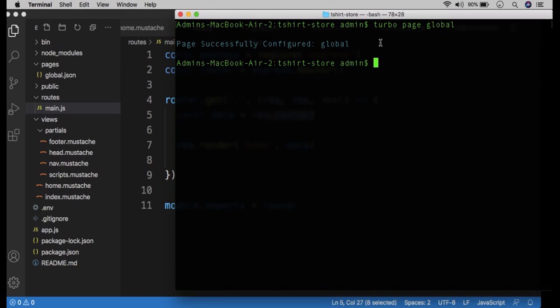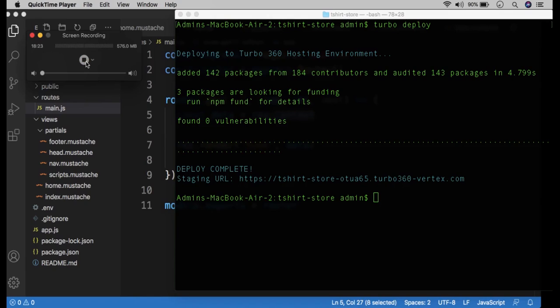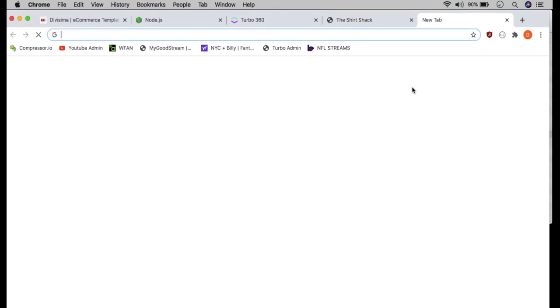So what we can do now is do a deploy and make sure everything works on the staging environment the same as it does on local. So let's go ahead and make that deploy. I'm going to pause the video while the deployment is going up. Okay, the deployment is now up. If it worked for you, you should see a similar output. And just like before, we can grab the staging URL and check it out on staging just to make sure everything looks accurate on staging.